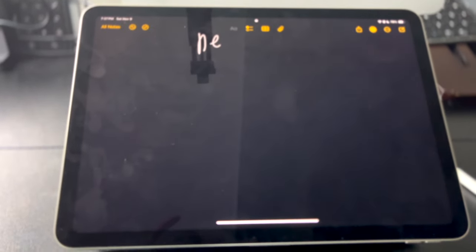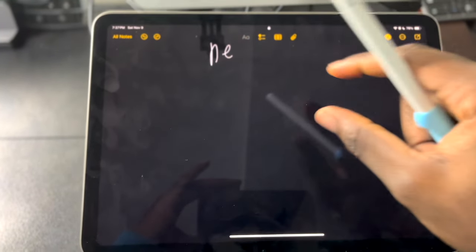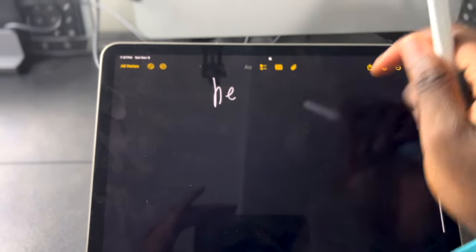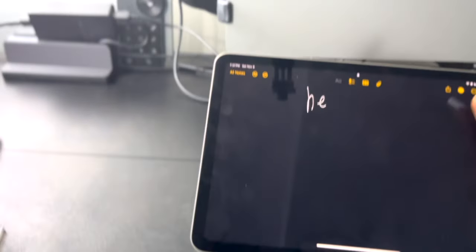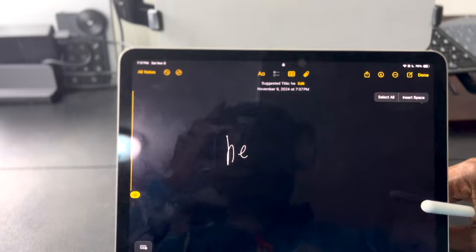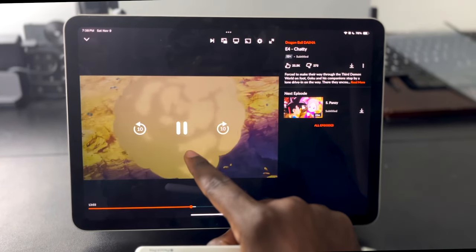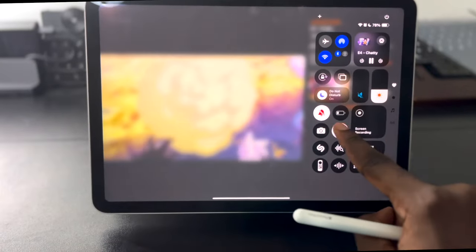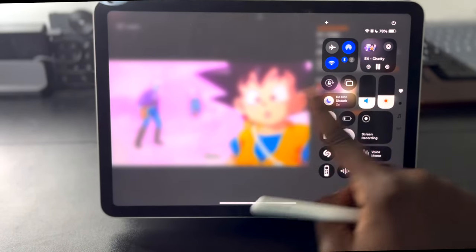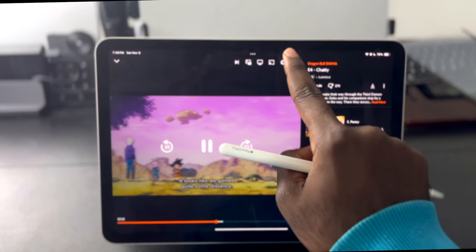The last great thing about this keyboard is you can turn it all the way around, which is good when you're trying to get a comfortable position for drawing, or maybe you're lying down in an uncomfortable position, or if you just want to watch a show. The keyboard is in the back, but from the front view it looks like a floating monitor, which makes your iPad look much more pristine.